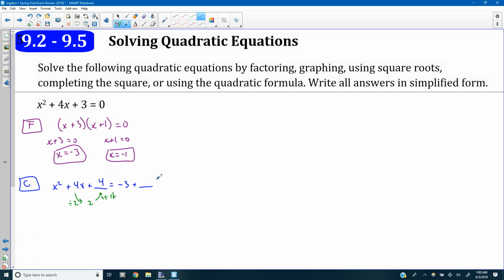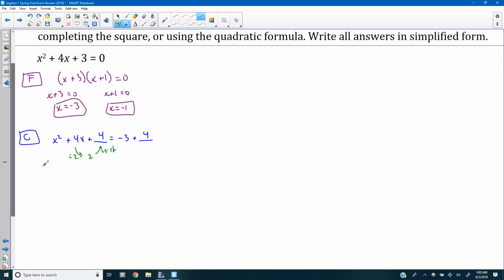So if I add 4 to this side, I'm going to have to add 4 to this side. It's a balance thing. Okay, this is going to factor down into x plus 2 quantity squared. It's the answer to the question, what two numbers multiply to 4 and add to 4? It's going to be 2 and 2. However, it's always also this number right here that gives you it. You'll be wise to remember that, especially when there are fraction issues and stuff like that. Unless it's really big numbers, negative 3 plus 4 is 1.